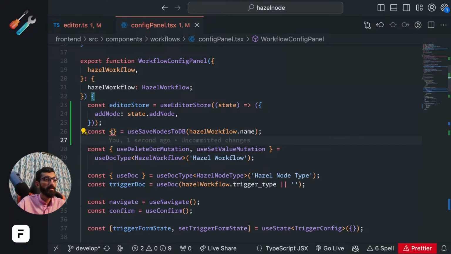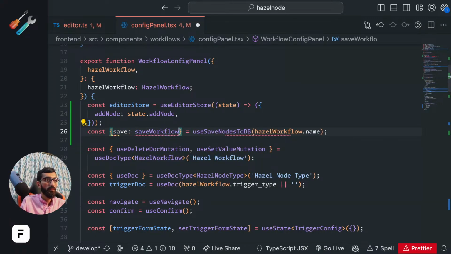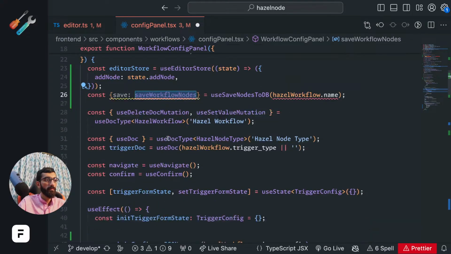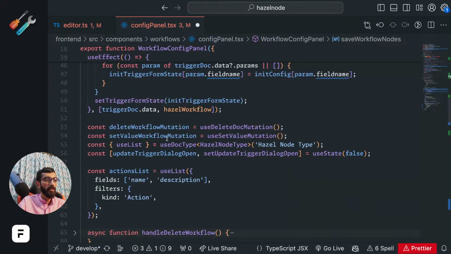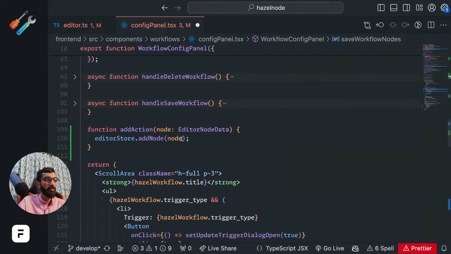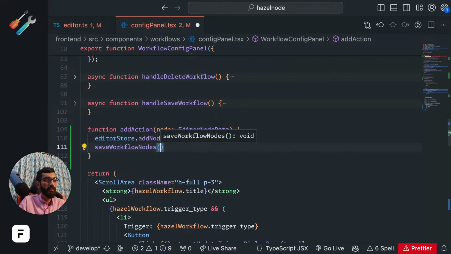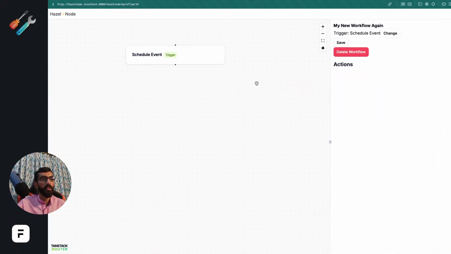Nice. And this will give us a save function, which we can call save workflow nodes. And on this thing we can say save workflows.